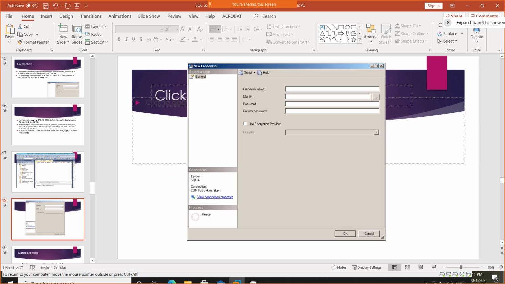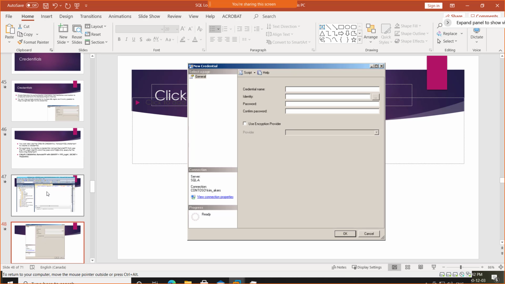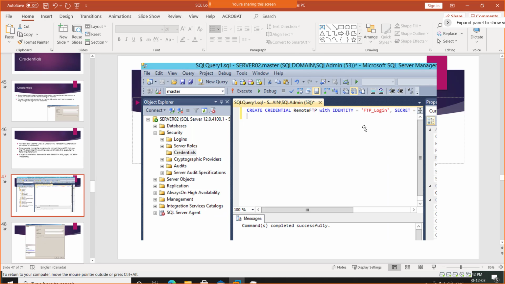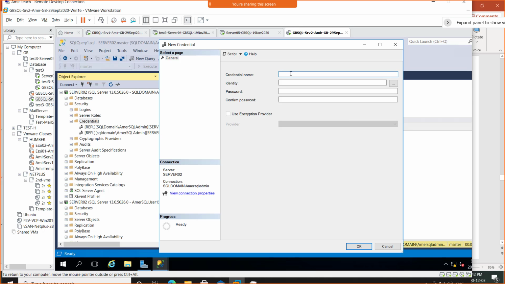And it shows that picture, and so you can just add any user there. Suppose it's a file transfer protocol, so an FTP login, and you want to create that credential that any user wants to use. Suppose they want to do a file transfer with the file transfer protocol. They want that privilege to be able to transfer the files. So you can create that credential for whichever login or username that you've added there.